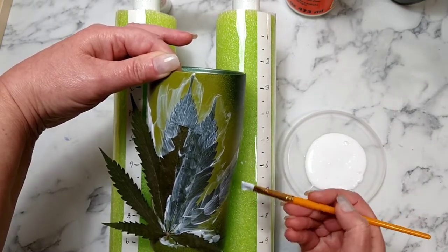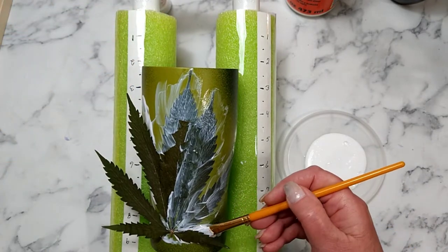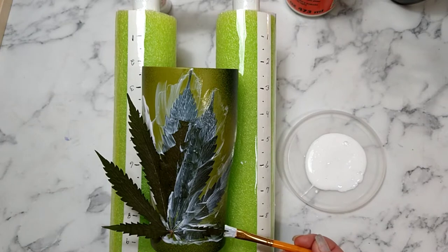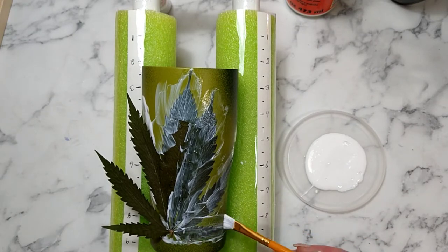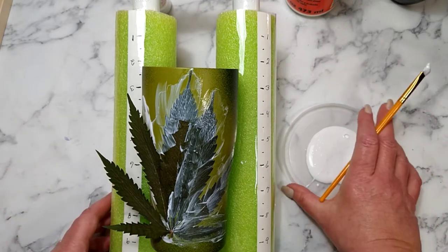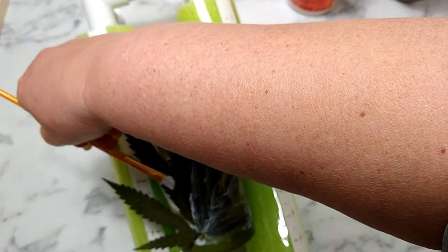And I will clean this up some as we go. All right, now that leaf wants to kind of lay. Let's see if we can get it to go in the direction we want it. There. That seems to have done it. Okay. And now we shall start working over this way.